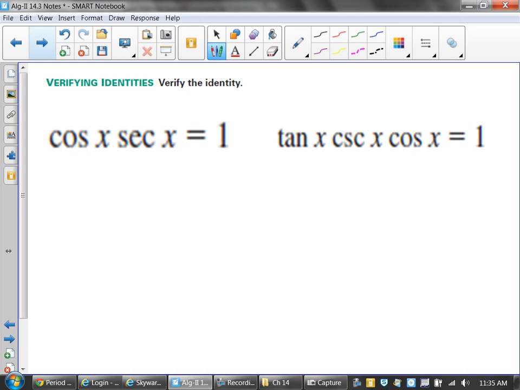This is the most similar thing to what you did with proofs as we can get. In proofs, you had your given and a proof statement. The proof statement is what you had to show. The given is what you were starting with. It's the same thing here. You just have to fill in all the blanks in the middle to make it work. So you know what your answer is going to wind up being.